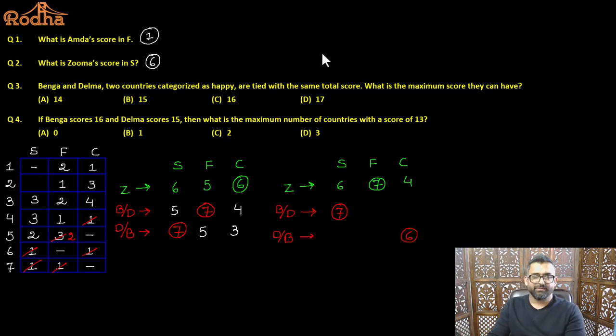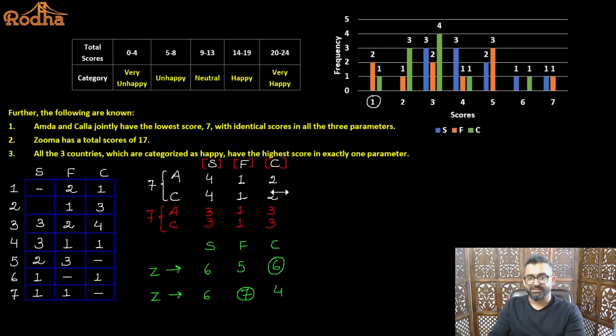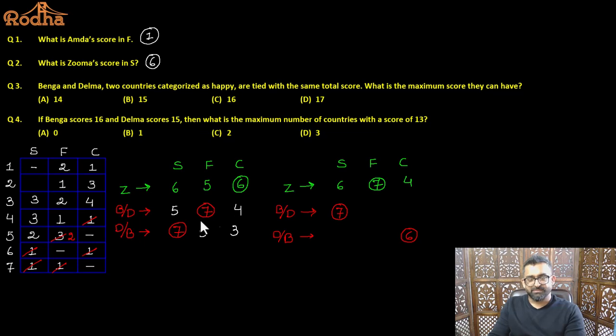The frequency of 3 is very high. We don't have to bother about how many times 3 is being used. If I look at this, 3 is used maximum twice here, maximum twice here. And the frequency of 3 is 4 here and 4 here. So we are left with sufficient number of 3s. So in this particular scenario, the maximum score is 5 plus 7 is 12 plus 4 is 16. Here the maximum score is 7 plus 5 is 12 plus 3 is 15. And this is 17.